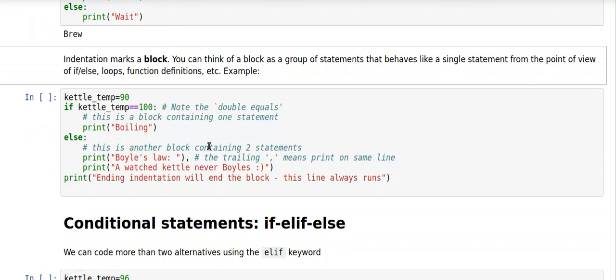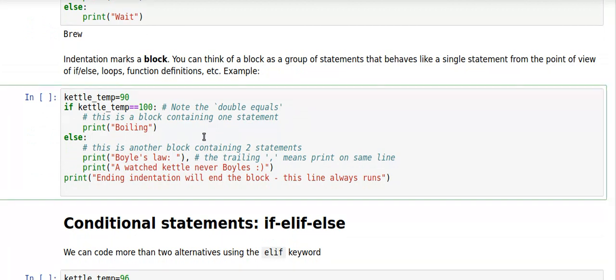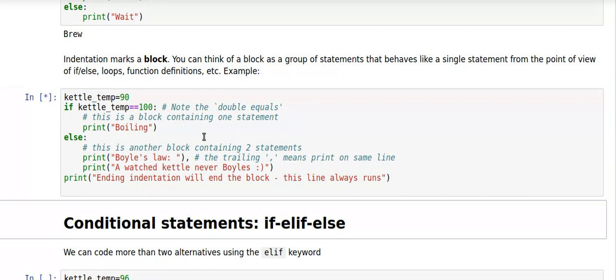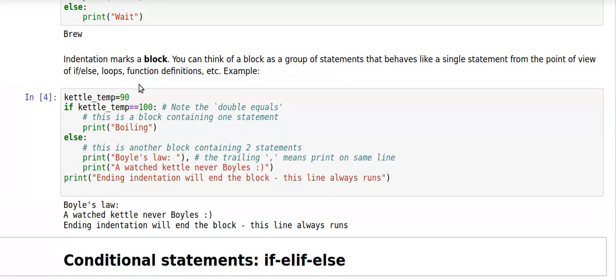Now these blocks are trivial because they consist of only one keyword, but if we look at this example, it's no longer trivial. You may have tried it, you may not have, but see what happens here. You see the temperature is 90, which is not 100, and so this part of the code runs. It prints Boyle's law, well, my version of it at least, and it prints this line.